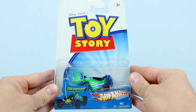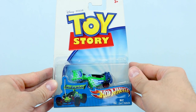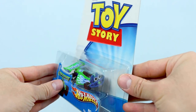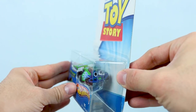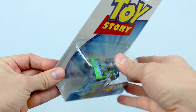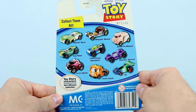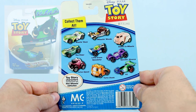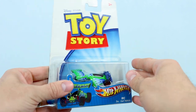Next is RC, and now that we've moved out of the first wave, you'll notice that the packaging has changed. It's almost exactly the same, but the main difference is that the three is now omitted from the Toy Story logo. RC is also unique in the sense that he's already a car, so his look hasn't changed at all — he just looks like the character from the film. Initially he didn't get a separate name, he's just RC. Mattel did improve that later on and gave him the proper character car name RC2Go on subsequent releases. And here on the back, there are now nine cars with RC being added.